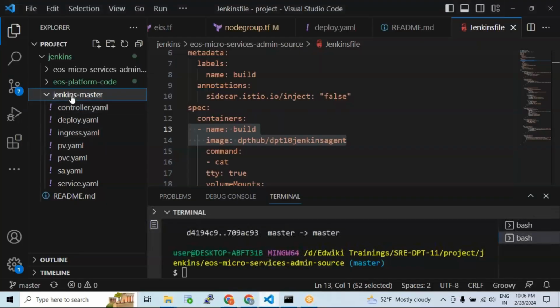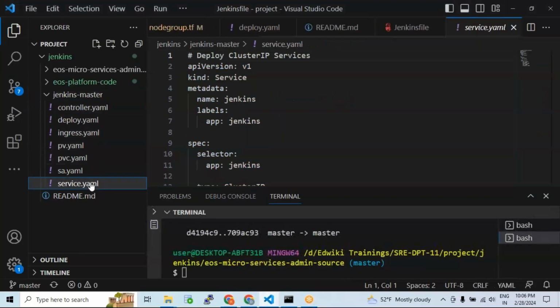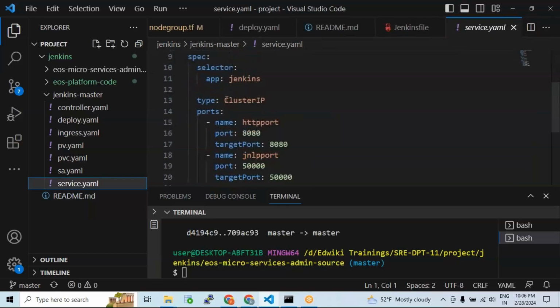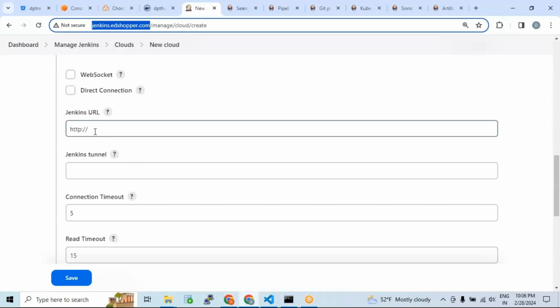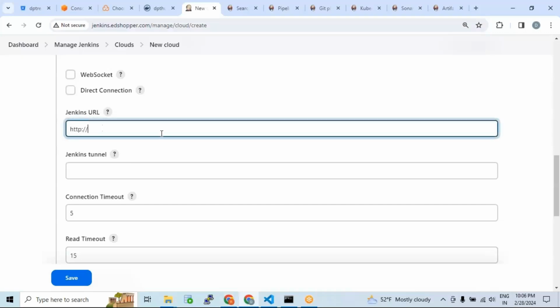When you deploy the Jenkins master, you have the cluster IP service, right? The cluster IP service name is Jenkins here. So you can give that here. HTTP colon slash slash the cluster IP service name of your Jenkins colon the port number that it has to use.